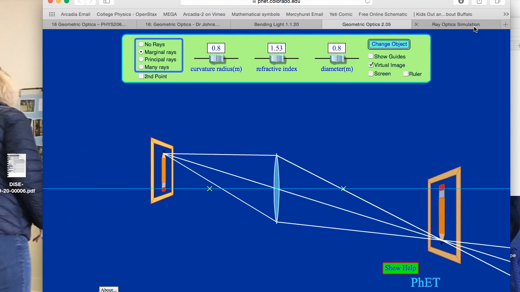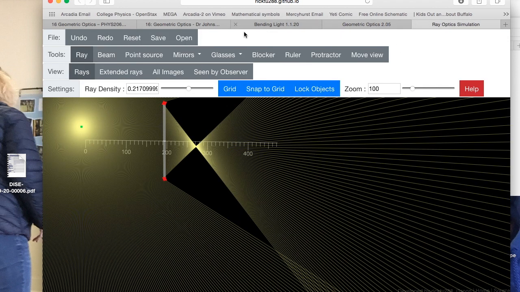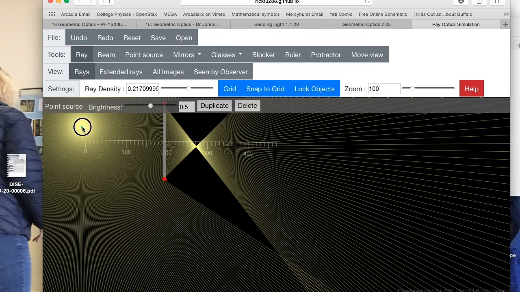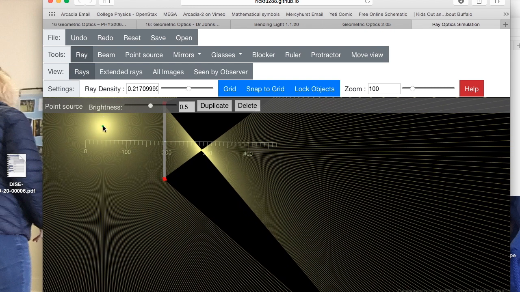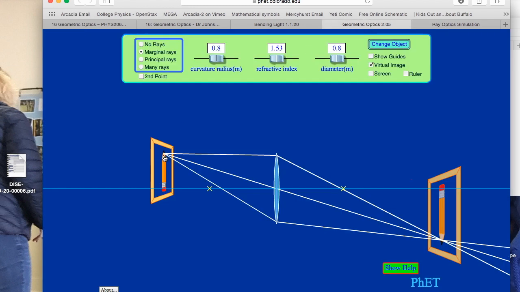But I wanted to show you this one. This is probably my favorite one. It's also linked in the pre-lab page. But this is the one that gives you the most control and the most details. So I've got a light source, sort of like the top of that object, where if light is hitting this object, there's actually light going in every single direction. There are rays going out all over the place.